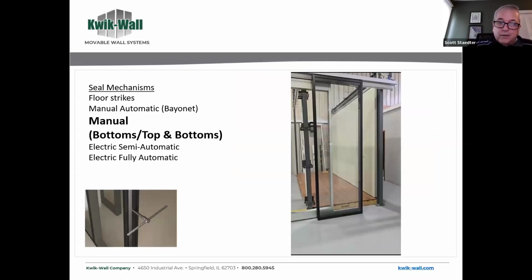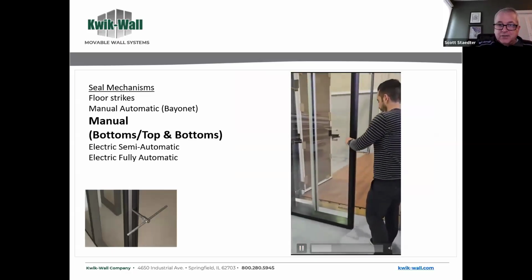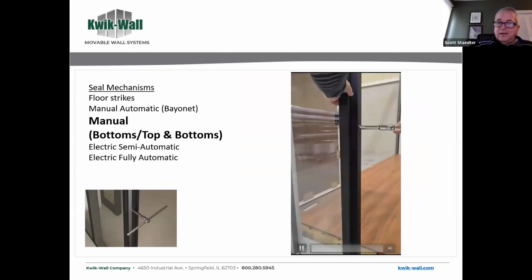You can use a tool to crank down seals that come down and up. And what I said about creating pressure, it's better to have both seals at the top and the bottom being able to create that pressure. So there's a worm drive inside of here that's driving this seal down.